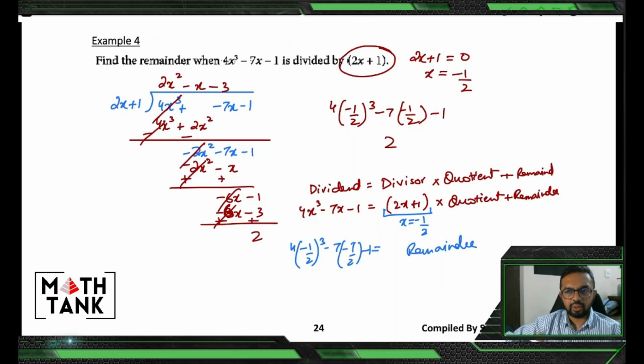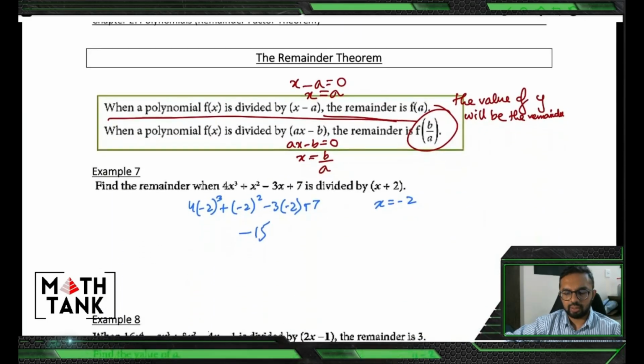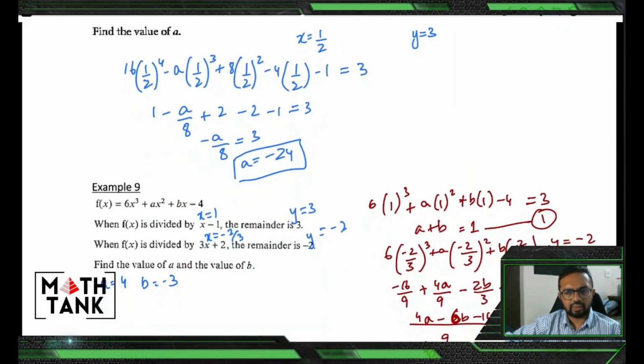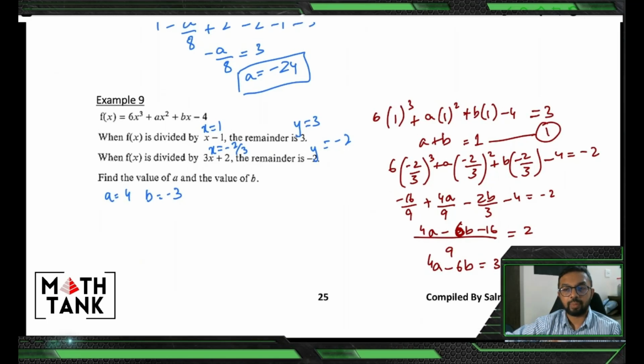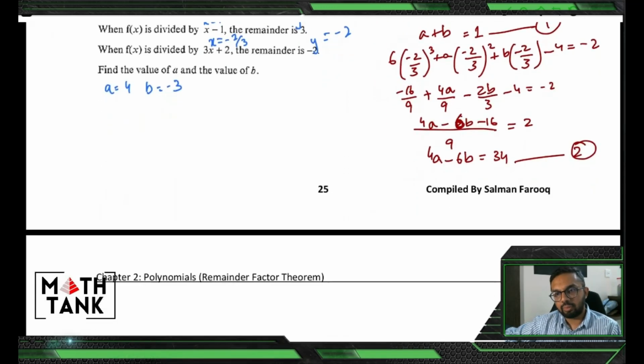Then we start talking about the remainder factor theorem. The remainder theorem says that when you plug in a value for x, the resulting value of y is the remainder. You use that idea to solve for unknowns in the function and so on. There's an entire series of questions where you get simultaneous equations and solve them. Remember that on the P3 exam, the examiner will ask you for a method to solve the simultaneous equation. Don't just put it on a calculator and get to the final answer. That might lead to a deduction in marks.